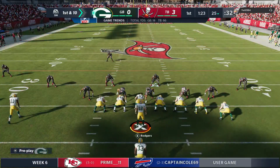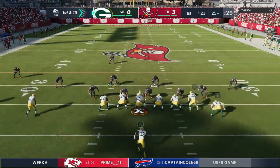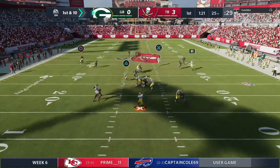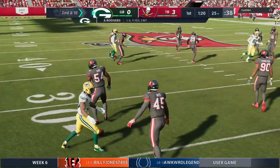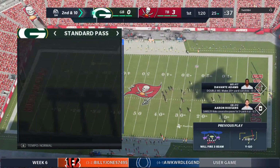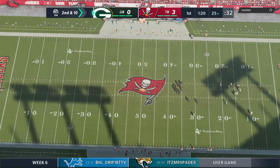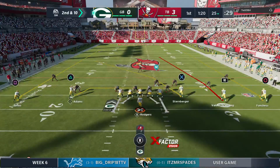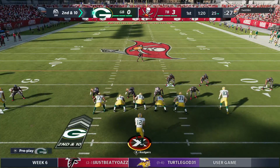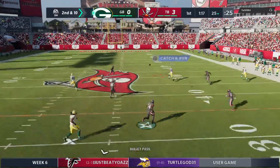The Packer offense ready to get their next drive underway. They threw an interception the first time they had the football, only gave up 3 points off of that, so it shouldn't be a difficult hole to overcome. It really shouldn't, as long as they're not listening to the chatter coming from the other side, because when you throw a pick, defensive backs have a tendency to be a little bit loud after they take one away, but they also have a tendency to gamble a little bit more, thinking they'll get a second one. Maybe they can take advantage of that with some double moves.